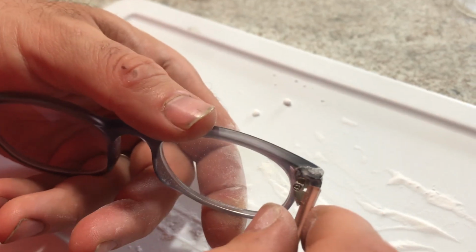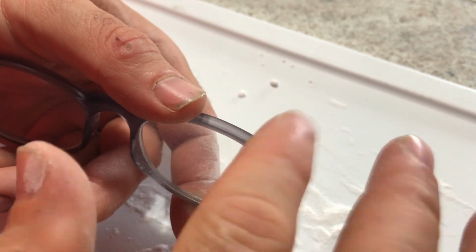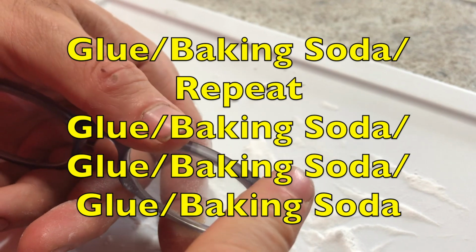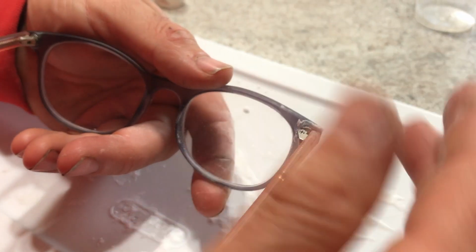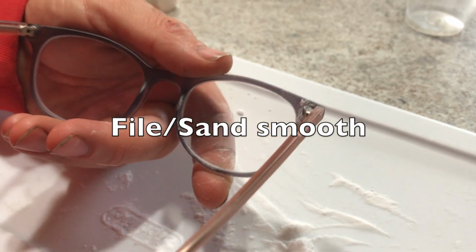So while I was holding this down, we put some baking soda down and we actually brushed it on. Once we've got all that baking soda there, then we just pushed it into place. That speeds up the drying process of the super glue. So this has dried. It's still wet a little bit on the inside, but we've dried the outside, and then we just ran our finger across there to make sure there weren't any sharp edges.